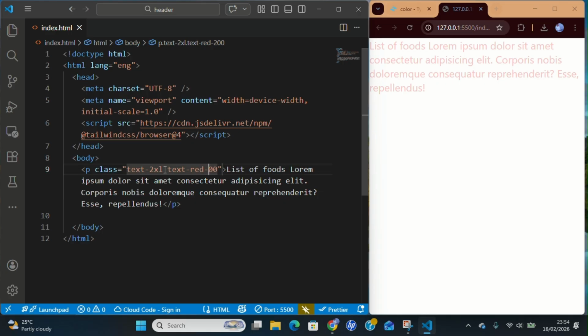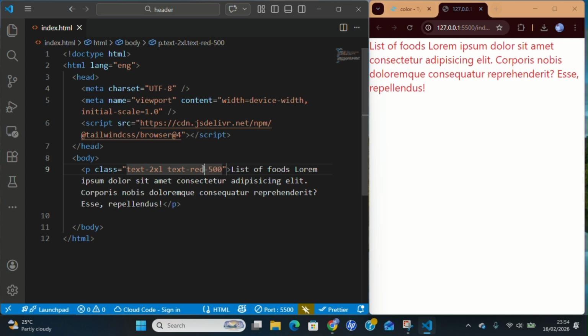So you can have 300, we can have 400, we can have 500, I think 600, 700, 800, 900. So at 900 you notice that the color becomes deeper. All right, so let's keep it at 500. So this is how we can change from one color to the other.